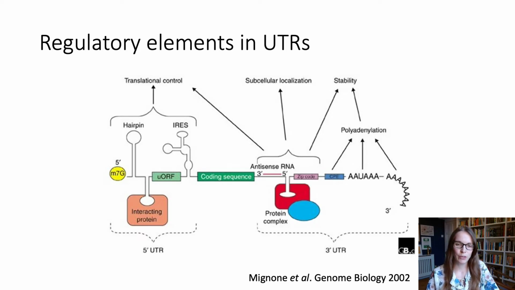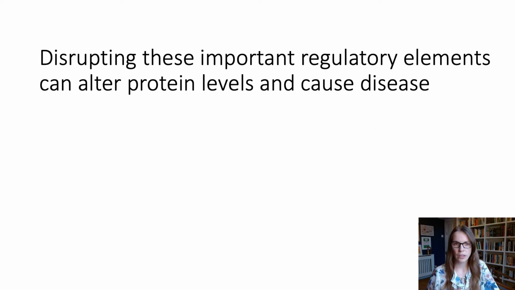So for example, here I'm just showing you a figure from a paper that shows the different regulatory elements that RNA biologists and others have found within these untranslated regions at both the 3' and 5' end that regulate these processes. So here we've got in green the coding sequence, and everything to the left here are elements within the 5' UTR that mainly regulate translation. And to the right of this green box are the elements that exist within the 3' UTR that regulate subcellular localization, RNA stability, and also control translation.